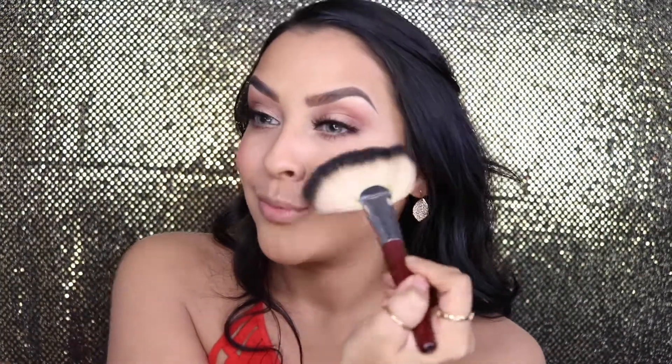Moving on to the best palette I've seen so far — let me open it. It's so beautiful; the case is beautiful, it screams Jaclyn. It's gold — I love gold. The only one I think I'll have an issue with is this one, it's just too bright and coral-y for me as a blush. This one is called Rose Spritz — it's so beautiful, similar to Orgasm by NARS but better. I'm going to grab a fan brush for my blush. For the highlight I'm going to mix Champagne Pop and Prosecco Pop together.